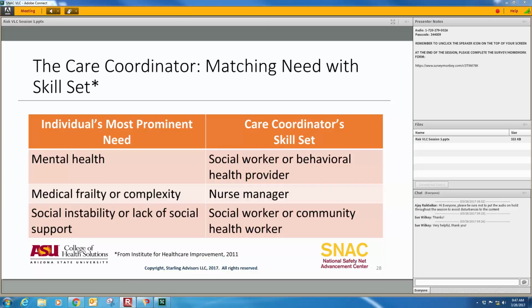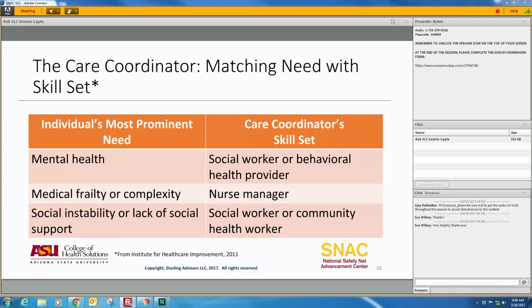So we talked about this a little bit earlier when we were thinking about who should be sitting in the role of care coordinator. We just want to highlight this point, and I know this is maybe somewhat obvious, but as you're thinking about what models for intervention are, we want you to think not only about who should be on those care teams, but who is really best suited to function as the care coordinator for that patient.